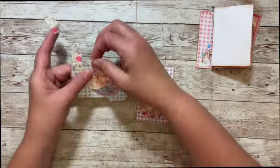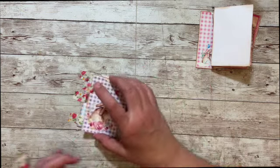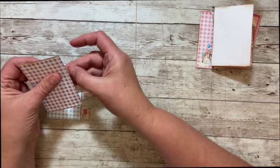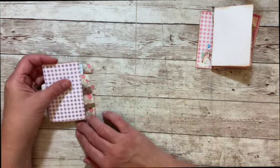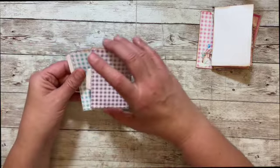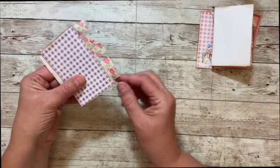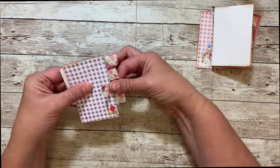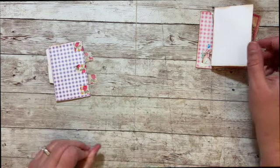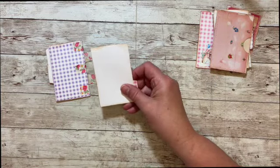Let's move this middle one up a little bit, more to the middle. We want this as the cover — we want the tape to not touch. So here is my first page with three tabs and my second page with two. I'm going to fold over the top, middle, and bottom tabs on the first page and leave the two on the second page, because those are going to attach to the next page — which will need three tabs.